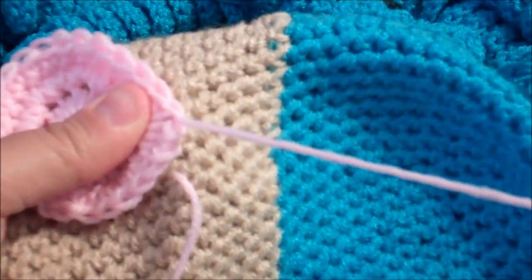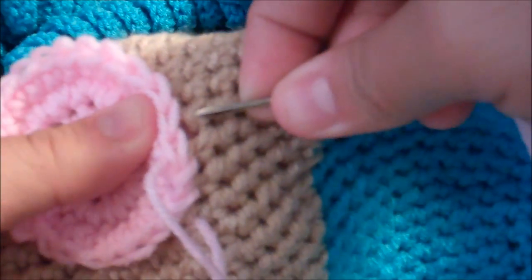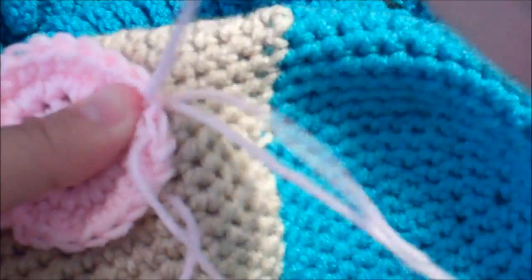And I just crochet it from the top stitches. And it basically stays on there, never comes off. I never had any problems with it coming off or anything.